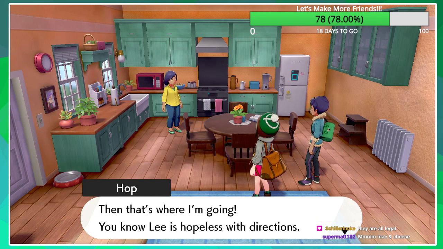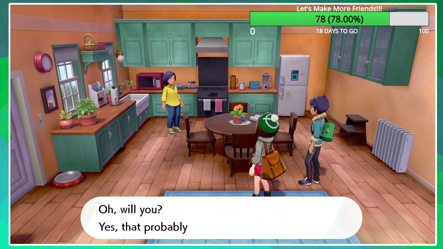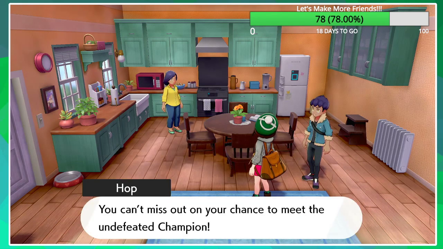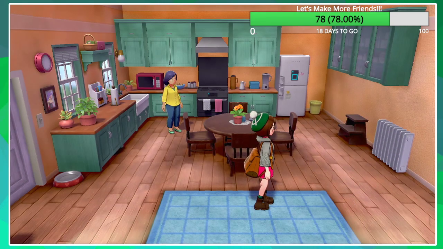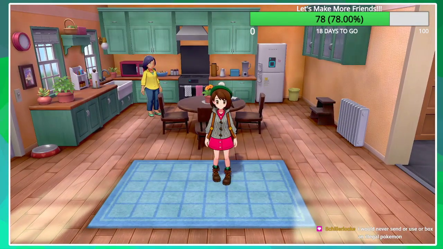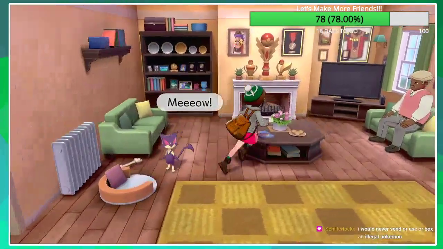That's where I'm going. You know, Lee's hopeless with directions. Yep, so am I. I'll make sure he doesn't get lost on the way. Appreciate his brother for helping him find his older brother. I don't want to meet your brother. Leave me alone. I just want a pie. I'll never send or use the box that are illegal animal Pokemon.